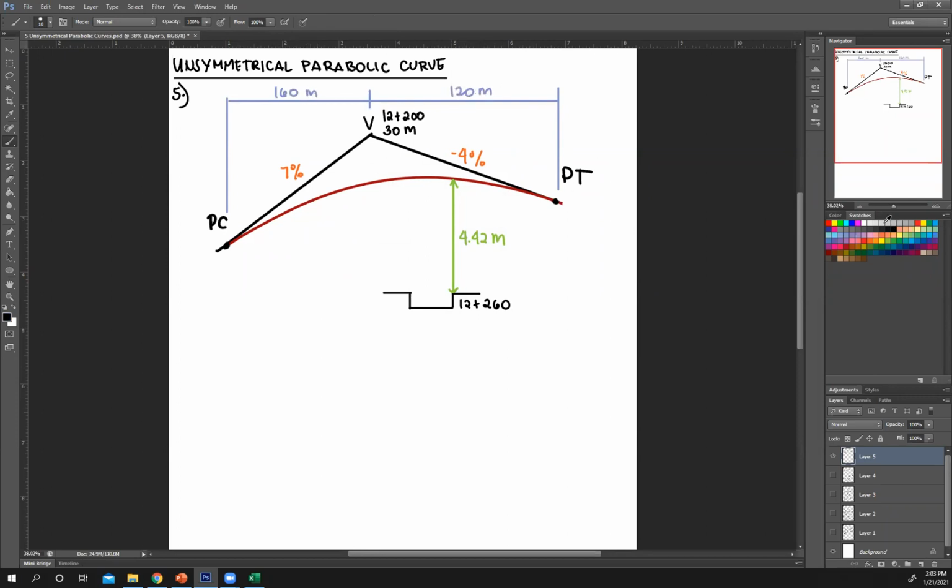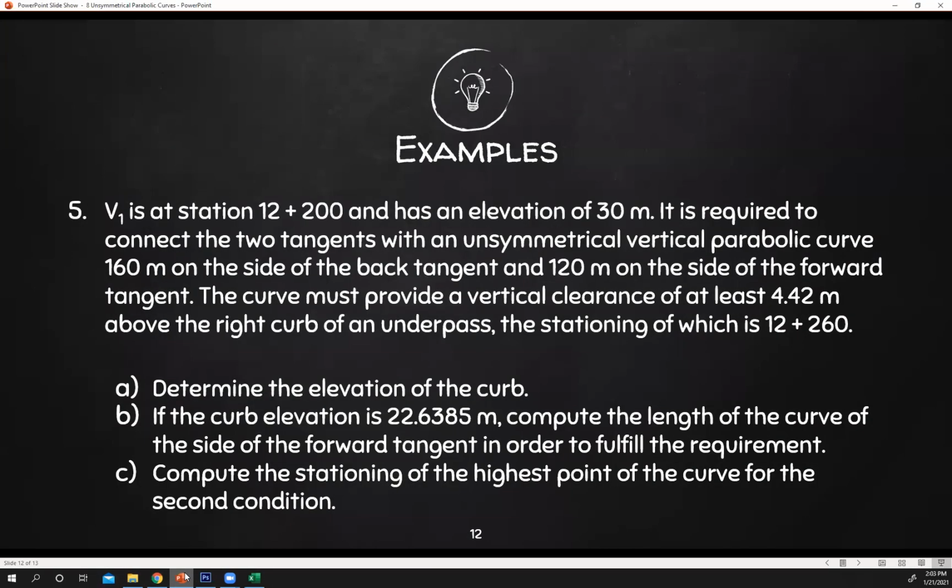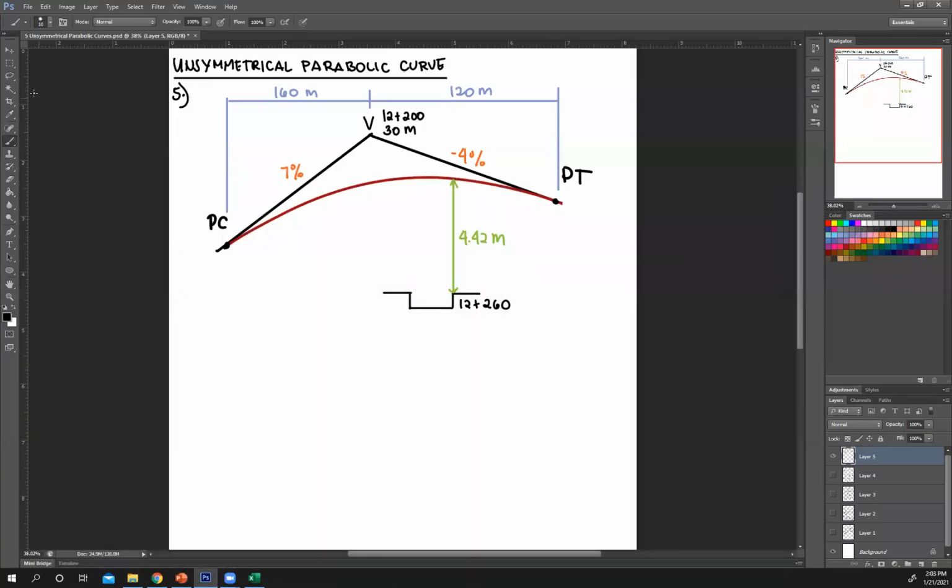Great. Okay, now my goal is letter A: solve for the elevation of that curve. So again, we're gonna base it on what's given. We're given V. I need to know the elevation of this. First of all, what I can get is the height of this right triangle. And then if I can get y2, I can get the height at this point. If I get the elevation at this point and subtract this clearance, I can get the elevation of this curve.